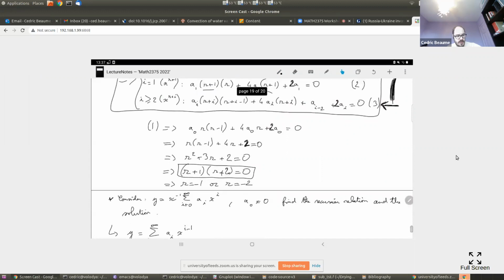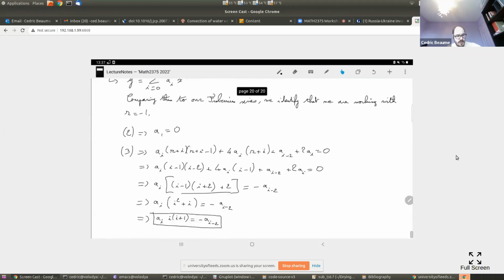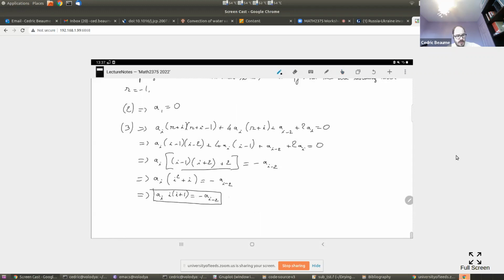The second equation gives you the first term. Turns out we have a second equation here, so we're lucky or unlucky, depending on how you see it. The second equation gives you a1, and then the third equation will give you a2, a3, a4, etc. So we get to that index equation here, where it's no longer a specific a_i that you're looking at, but a_i for i greater than a certain value. And that gives you anything else that you want. Particularly, that gives you this recursion relation.